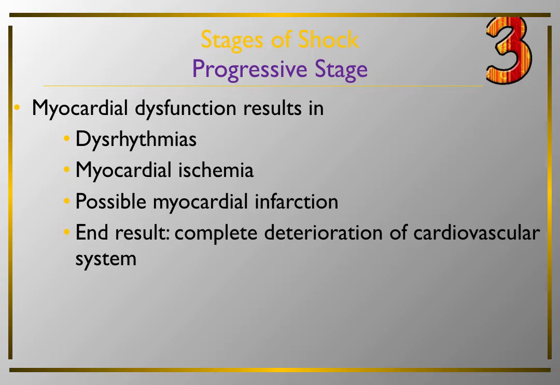Because of the changes in the heart, you might see dysrhythmias, maybe a myocardial ischemia, possibly even a heart attack, and then in the end, you'll start to see a complete deterioration of the cardiovascular system, because now we're pretty much having a heart problem, which leads to cardiogenic shock, but the pump is broken. So what happens when the pump's broken? Blood flow is not going to the rest of the body properly.